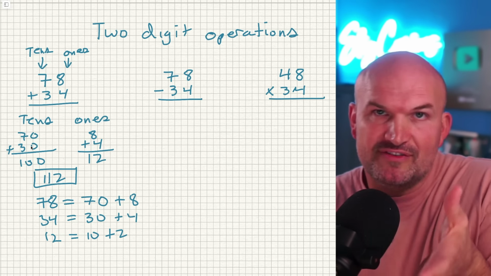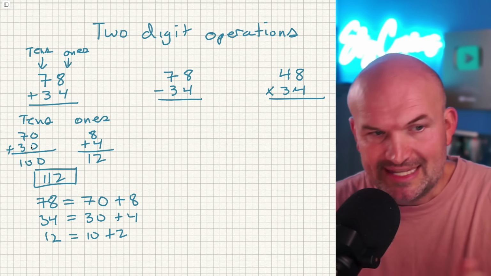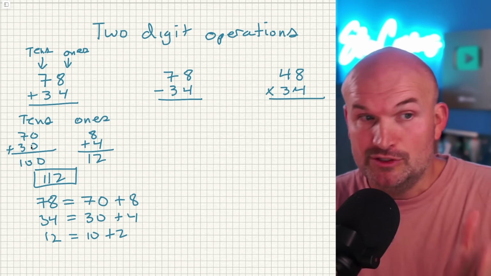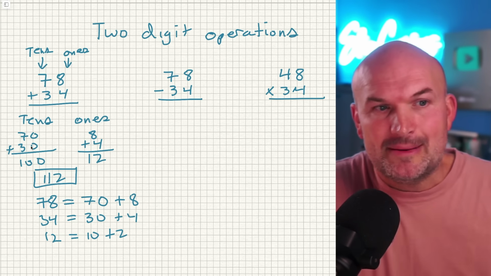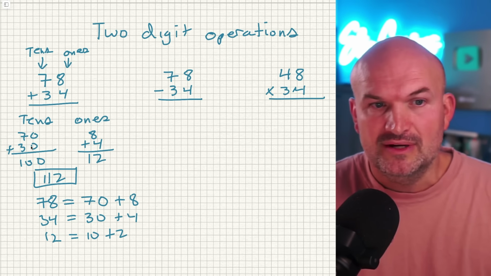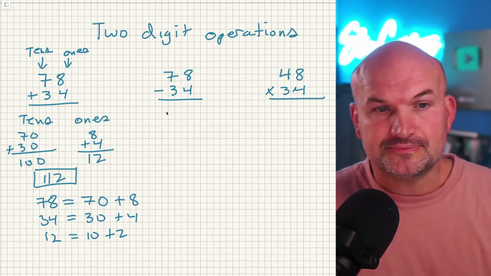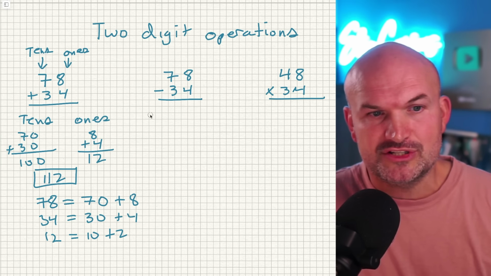Now, again, I'm working with some very basic numbers, but hopefully you get the idea that you can do this for 2-digit. You can do this for 3-digit, just do hundreds, tens, ones, and you're just doing separate operations for each place value. And the same thing works for subtraction. In this case, again, I would just do my tens.